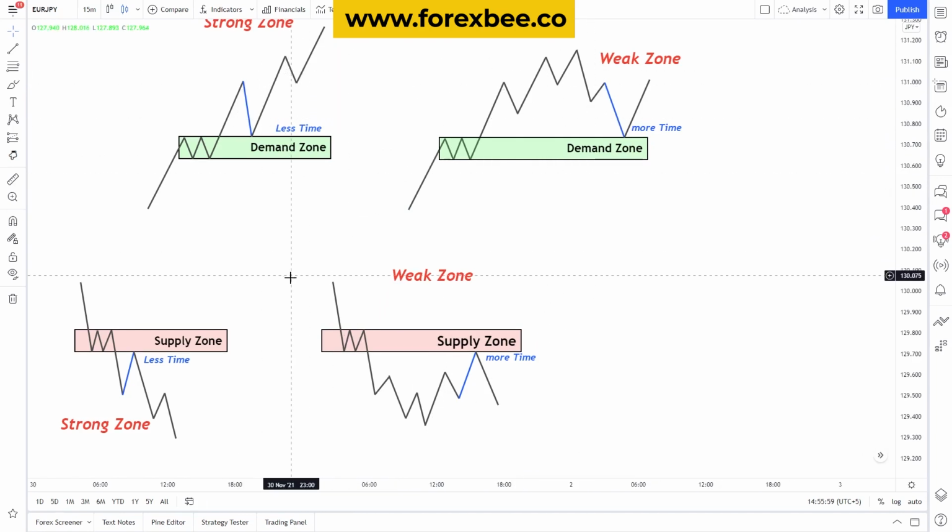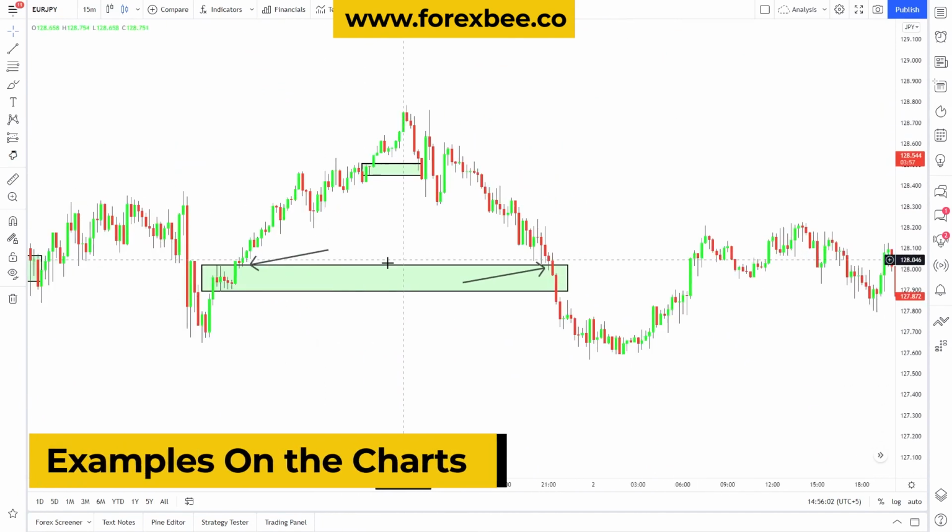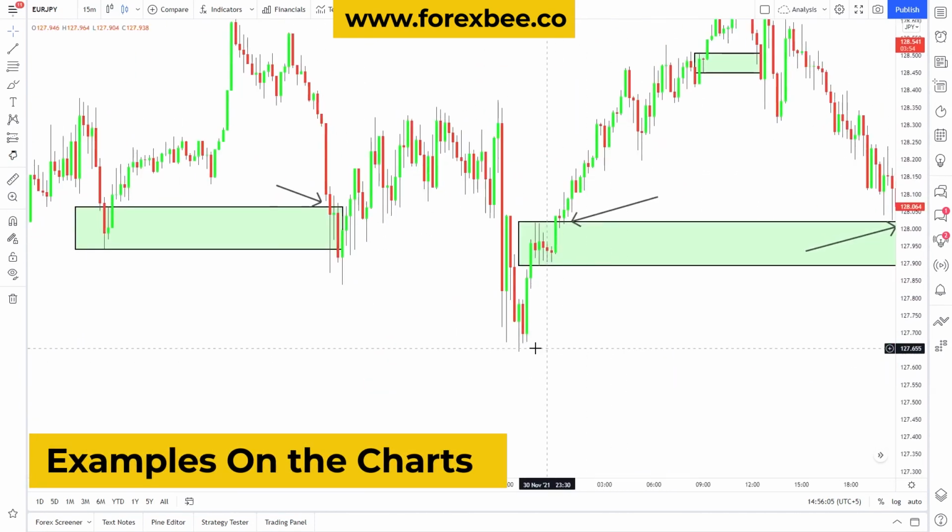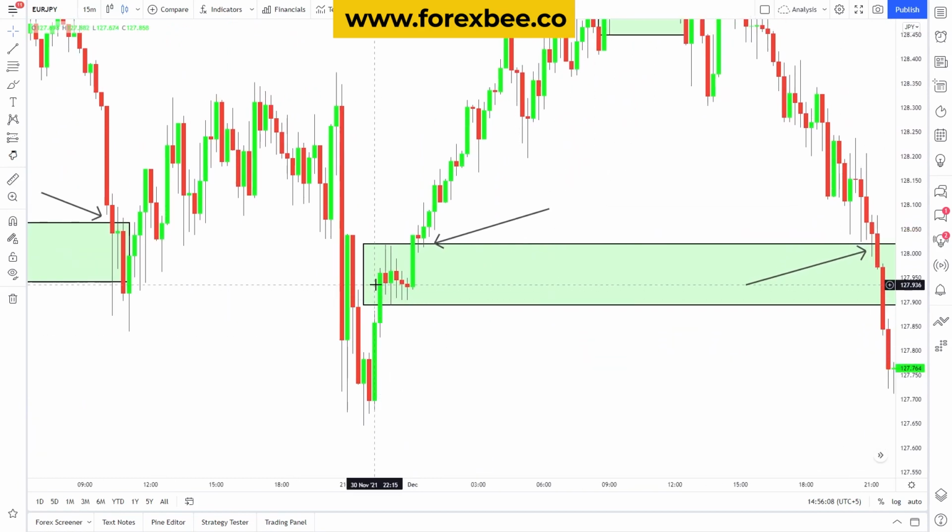So now let me go through examples so that you can understand it completely. So here we can see the formation of a demand zone, which is basically a rally base rally demand zone. Okay, and we can see that this is a big candle, which is basically a rally candle, and then these are the base candles, and after it there is a formation of another rally candle. So this is a demand zone, and we can see that the price came back right after it. The next candle is going downwards, okay, in order to pick the pending orders that were placed by the institutions. And as soon as it fulfills those orders, it continues to move in the direction of the bullish trend. So this is a strong demand zone.